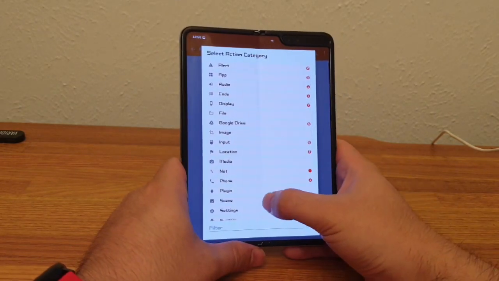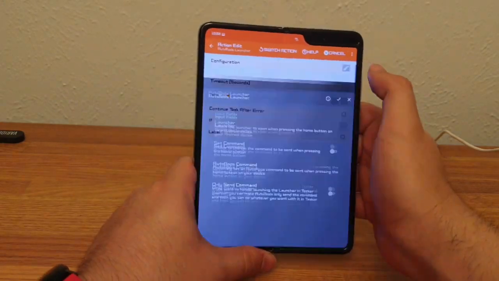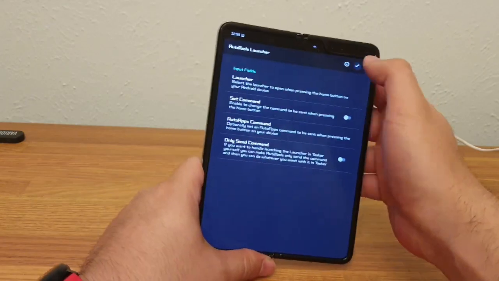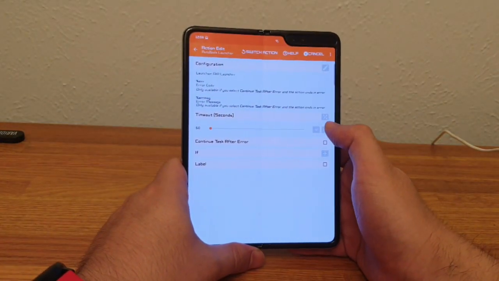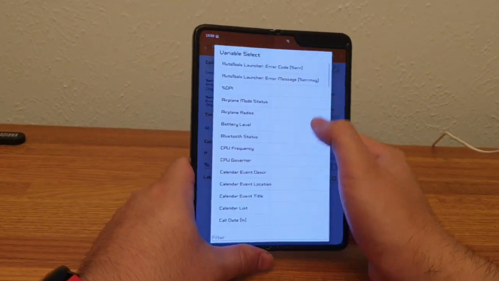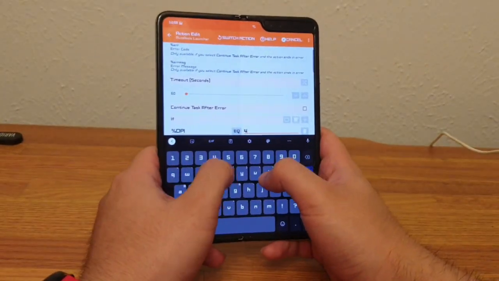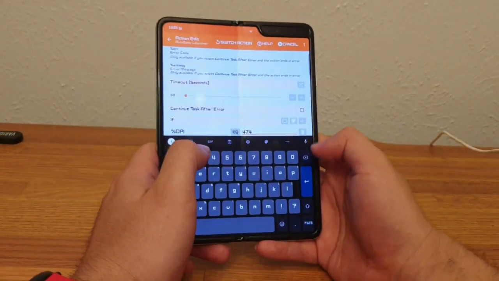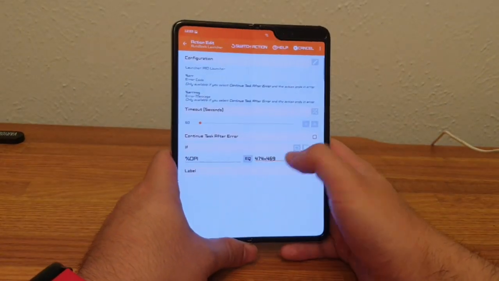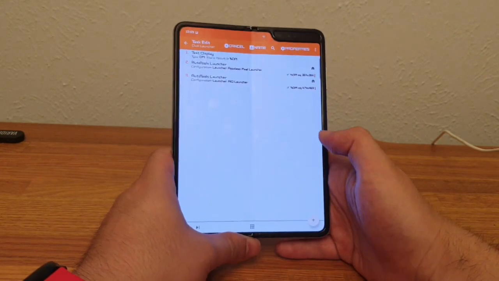Otherwise, plugin, Auto Tools, launcher. Otherwise, we're going to want this launcher, the Aio Launcher. That's the one that I like for the small screen. So if DPI equals, this one is going to be 474 by 469. And whenever you're putting in this one, be sure to use a lowercase x instead of a capital one, because if you use a capital one, it won't work and it'll throw everything off.